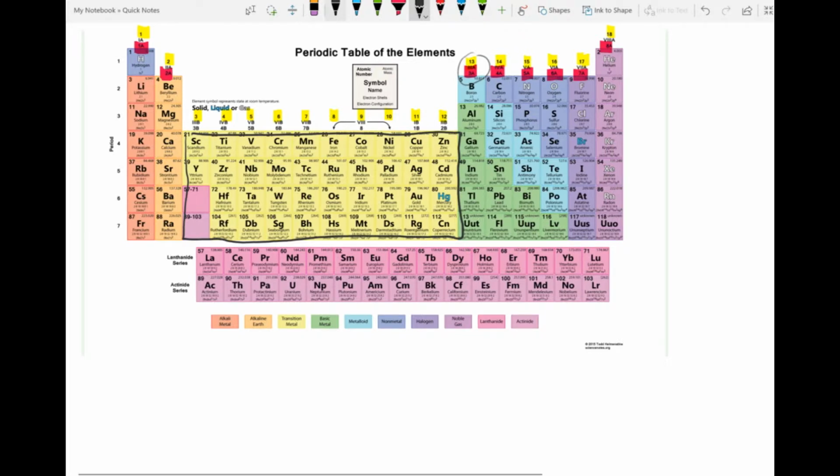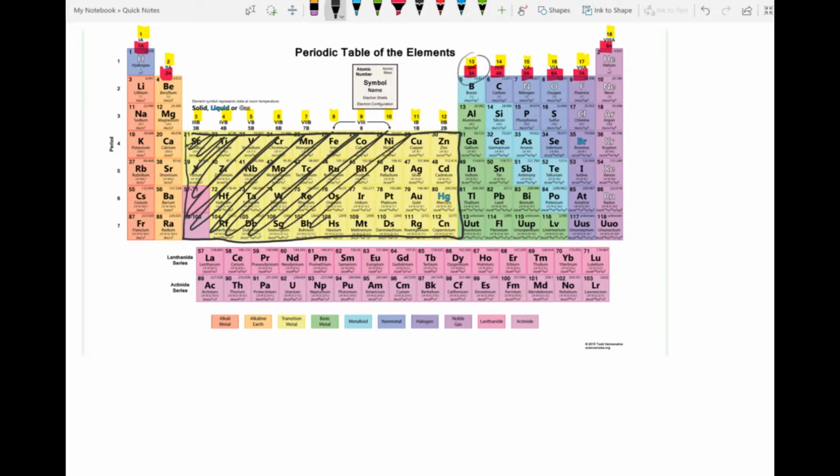Regardless, the main thing you want to have in the back of your head is that when you're writing Lewis dots, we do not really think about the transition metals at all. We really just focus on the main group elements. And I'm going to explain this more when we get into the octet rule, and you're going to see why this happens, but it really comes down to electron configuration, and it just so happens that the pattern works out that all you've got to do is look at the main group number and you know exactly how many valence electrons you have.